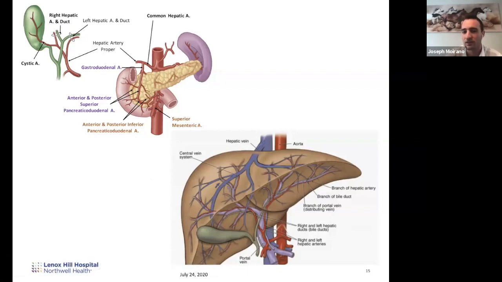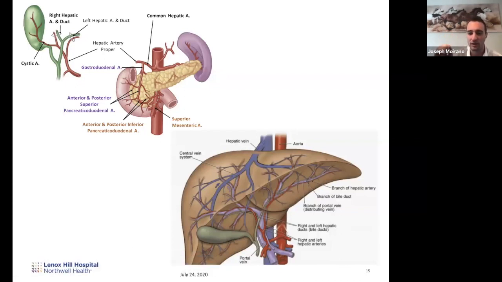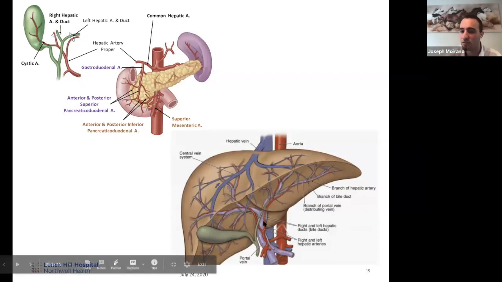And instead of going directly back to the heart first to be oxygenated, this blood is going to first pass through the liver. And by that blood first passing through the liver, that's how your liver is able to be the detoxification organ of the body. So you have all this blood that's coming from your gut, from things that you just ingested, and now all that is going up through this portal vein, going into your liver in order to be detoxified so that all these really bad toxins aren't going systemically into your body. So that's how your liver is so important.